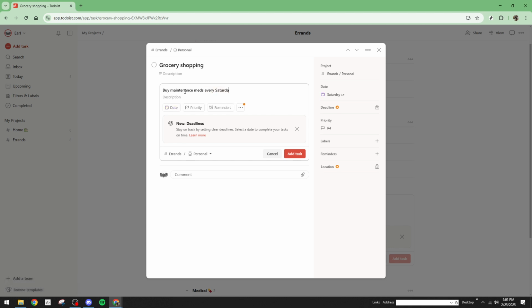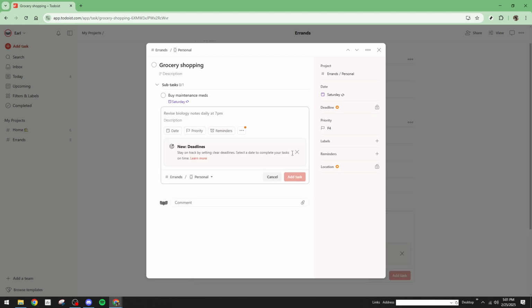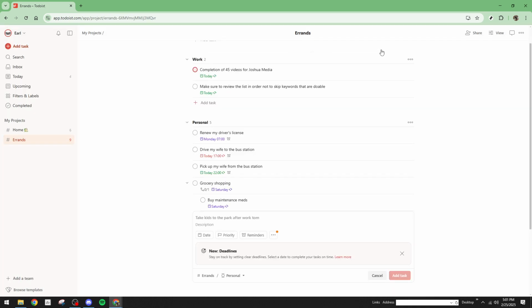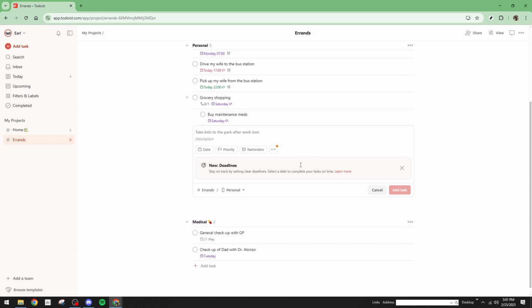Just a little tip, for your subtasks to truly follow the main task's recurrence, both the parent task and each subtask should have matching recurrence patterns. This ensures that whenever the main task pops up in your schedule, the subtasks will follow suit and neither will get lost or appear unexpectedly.